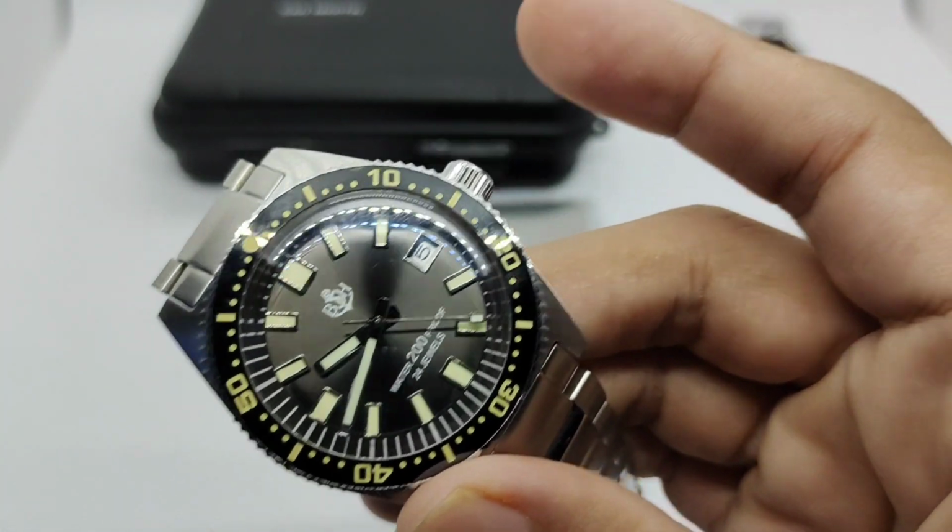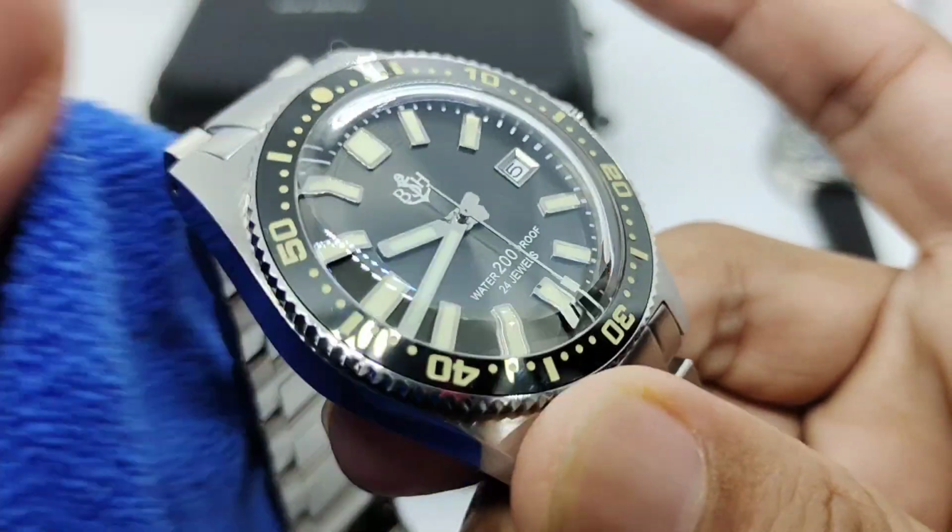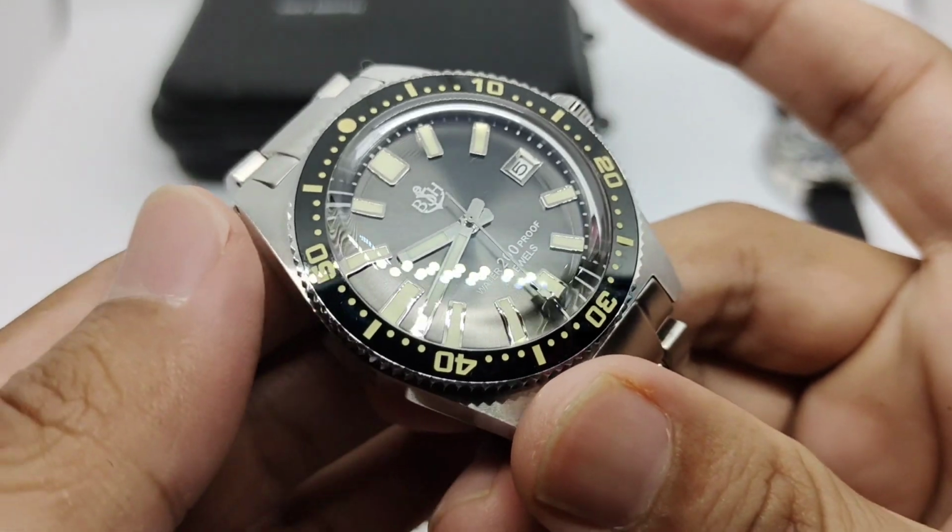minute markers there. It is really quite short, but because we have that dome sapphire crystal, it somehow makes the minute marker look much longer.